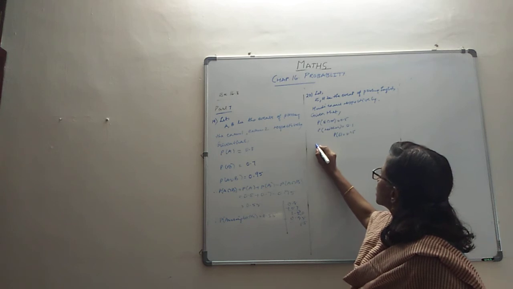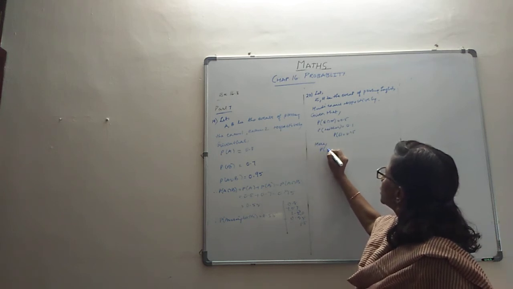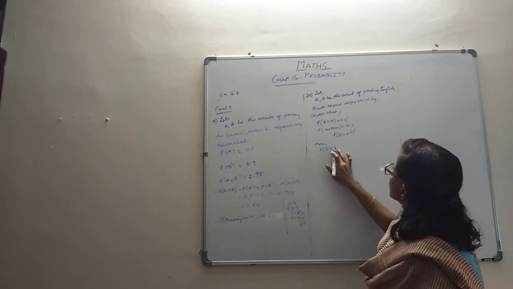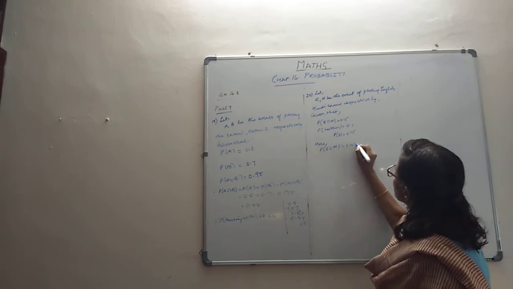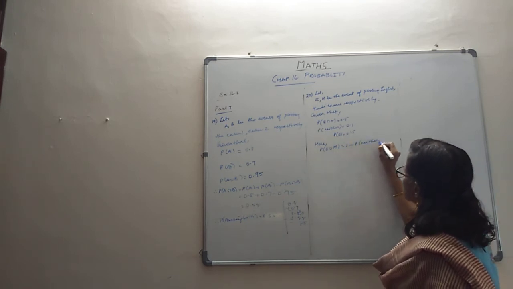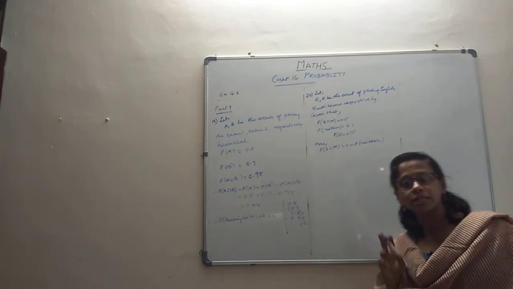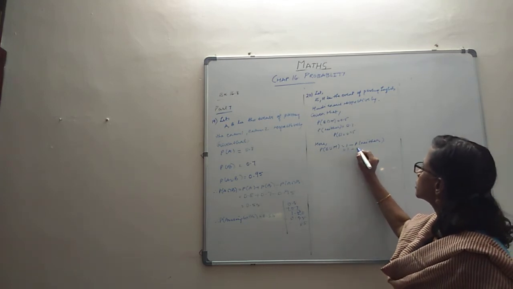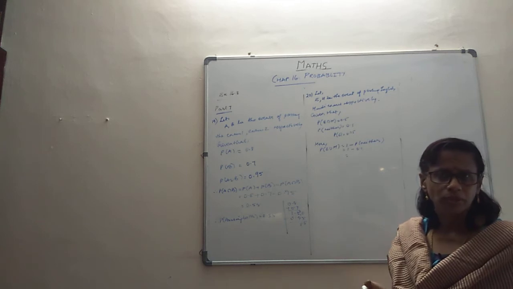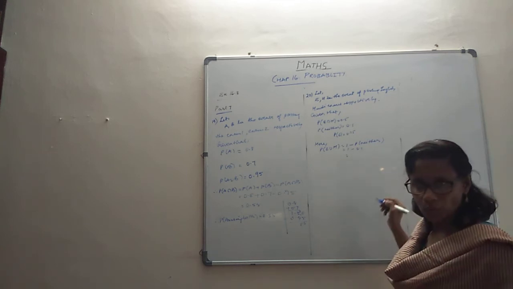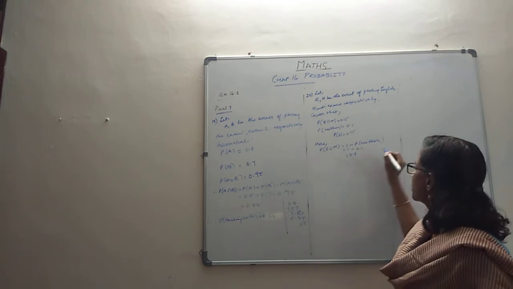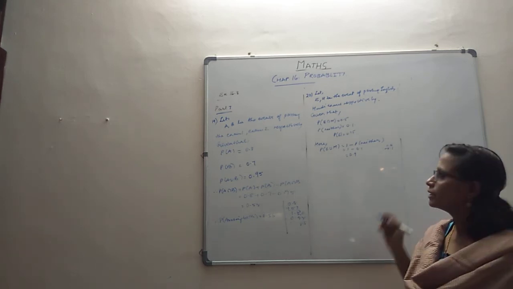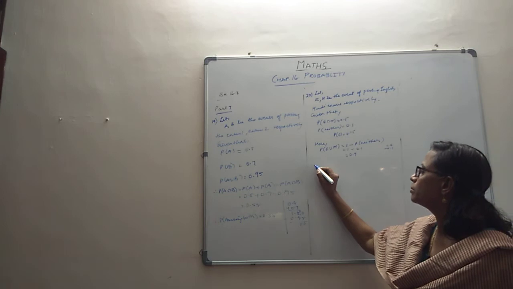E is there, intersection is there, I will have to find the union. Here probability of E union H is 1 minus probability of neither. Always this is either or, so probability of either or is 1 minus probability of neither nor. That's a formula. So we get 1 minus 0.1, which is 0.9. If you don't know it, we'll just do 1.0 minus 0.1 and convince ourselves that it is 0.9. So that's done, and it solves much of our problem.